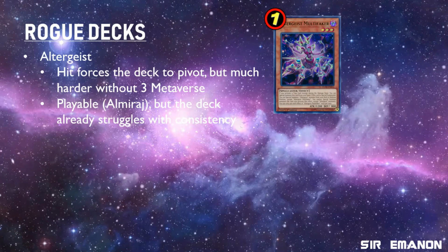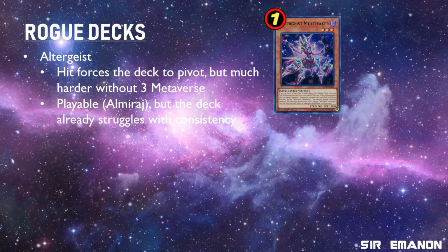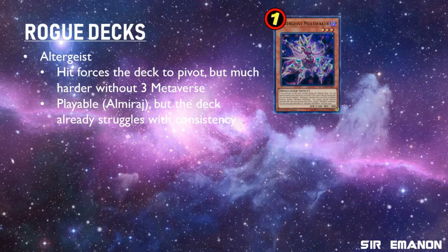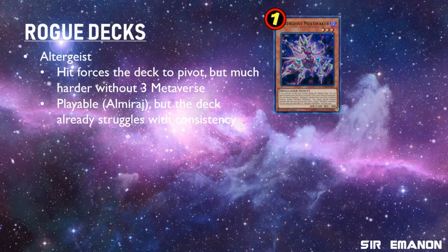Sangan into Almirage is very cloggy in terms of normal summons, and without 3 Metaverse, falling back on Mystic Mind simply isn't as potent. Geist will really struggle to move forward, though it's not impossible, as we've seen in the OCG. It can still have some success.